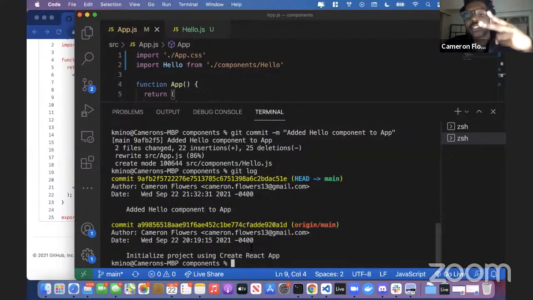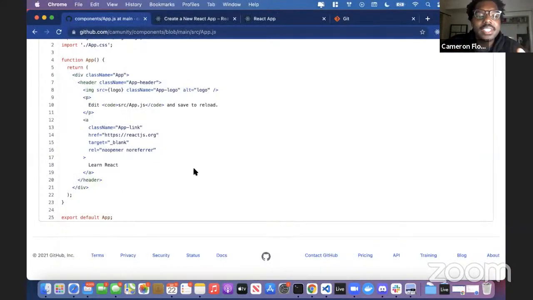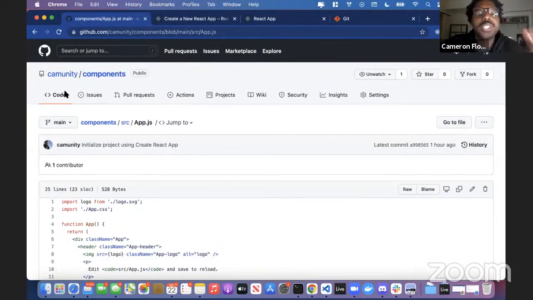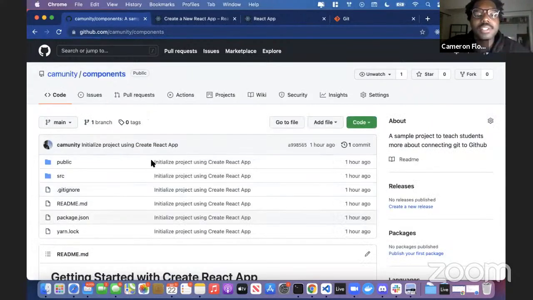And so that was the second step. You add, then you commit. Then the last step is to push. And so that is the step of saying, locally, I made a new commit. My commit's ready to be pushed to the remote. And I want to change what's hosted here on my remote repository. So here you see I only have one commit on GitHub. But now I want to see that I have the second commit.